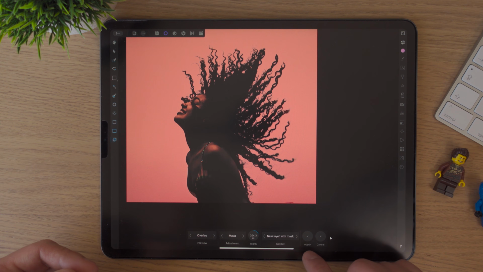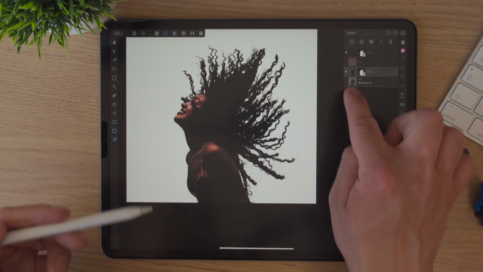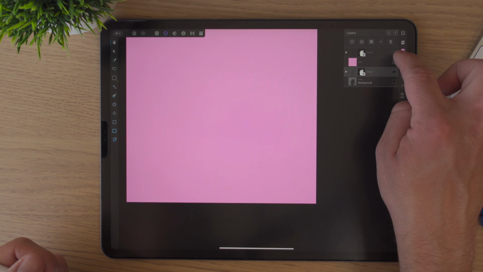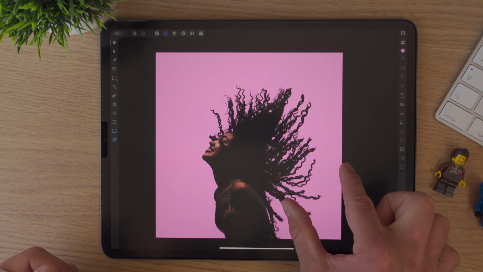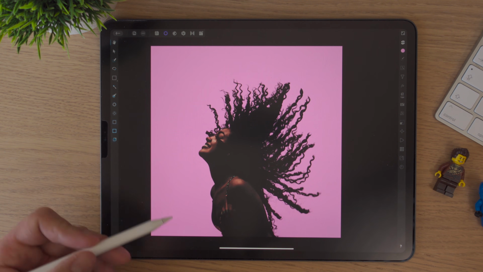So we started there, so we'll end there. New layer with mask, apply, and that's our layer. So we'll hide that and just reveal those two again. And there we go, the Smart Selection tool in Affinity Photo for iPad.